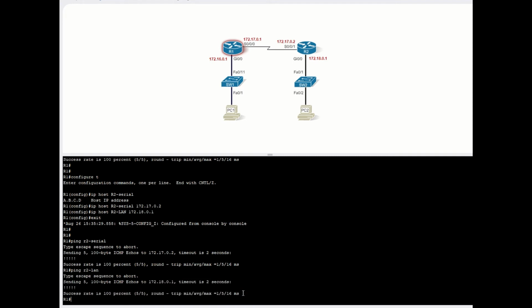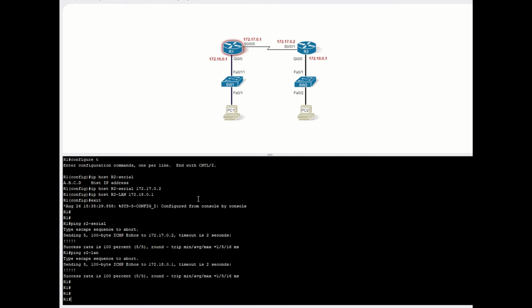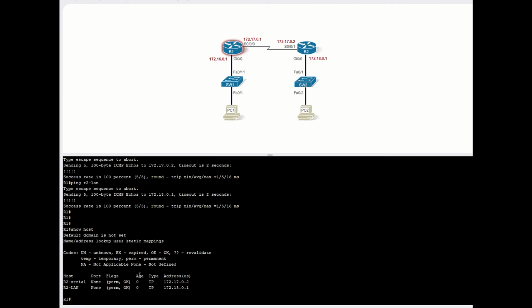Yep. So here's also another command that shows you the list of the hosts that are configured in this router. To view that, show host. So this is the one that we just did, and along with it, it has the IP addresses.